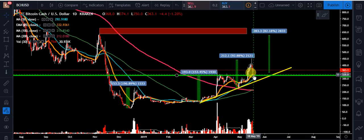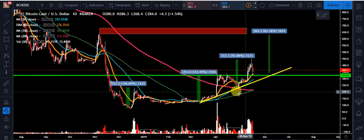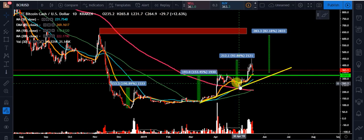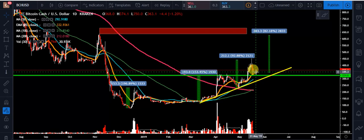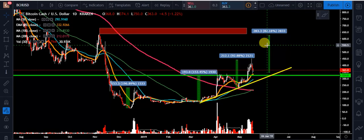And what we're looking for is to see if we can get a bounce off this 20 EMA at around $332. So that's an area I'm looking at. I'm looking at 324. Then I'd be looking at 292. And then ultimately this yellow trend line right here to see if we get a bounce off. Right here, we had a bullish engulfing candle off this trend line, and then we had that nice move up. So at worst case scenario, guys, I'd be looking down in this area to see if we could get some type of a bounce to make a higher high.